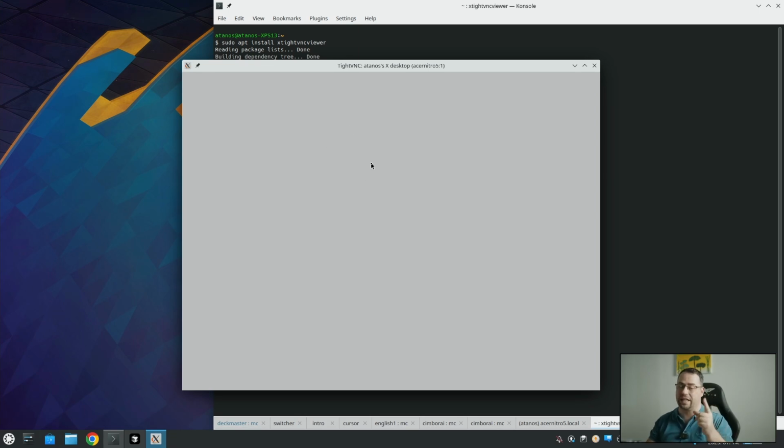Worse than that, it is not running any window manager either, because I have not set up my VNC server properly. It's a completely empty X window.